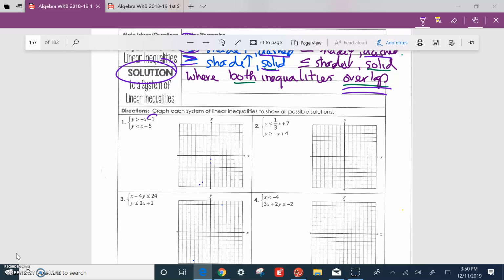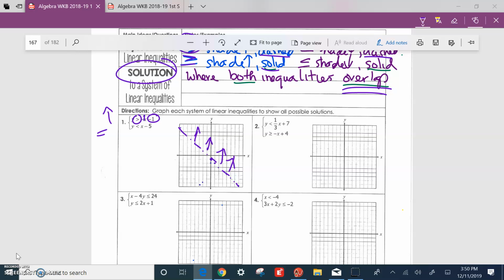First one, our y-intercept is -1. Our slope is also -1, so we're going down 1, over 1, down 1, over 1, down 1, over 1. I only go backwards to extend the line. Because our sign here is greater than, we know we're going to shade above, and it's going to be dashes. So put some dashes there. I don't want you to shade yet. Just put arrows going up so we know this line will shade above.